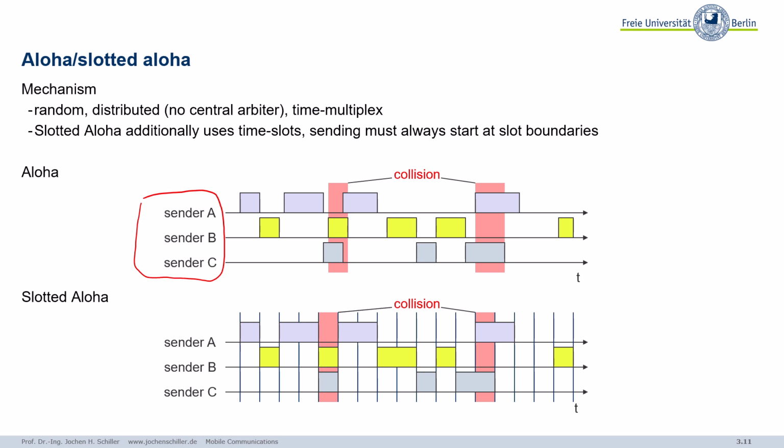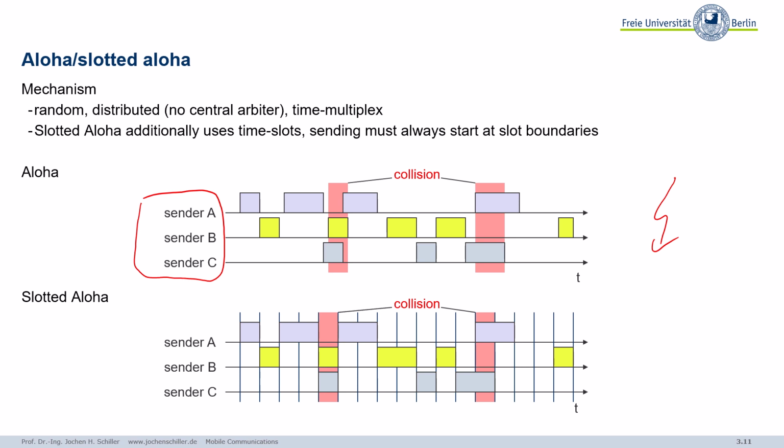Okay, but isn't this a horrible scheme? It depends. It depends on the current load you have. If there's not that much going on in your network, it's fine, because you have low latency, you just start sending. Low overhead, you send and that's it. And a low probability of collisions because of the low load. But if you have a high load on the network, the scheme simply fails.